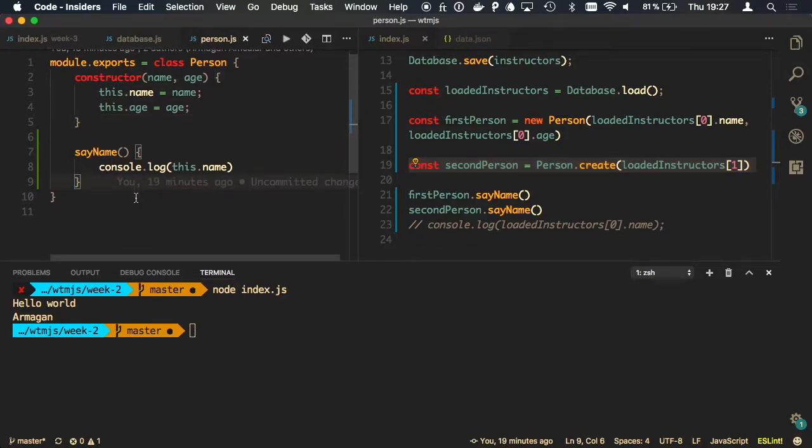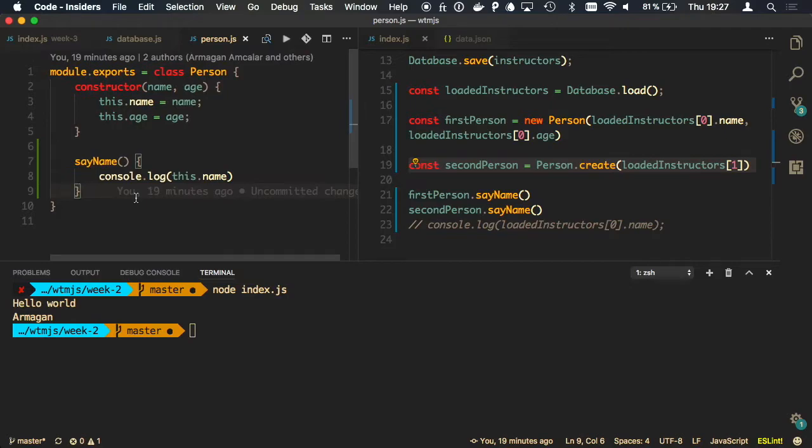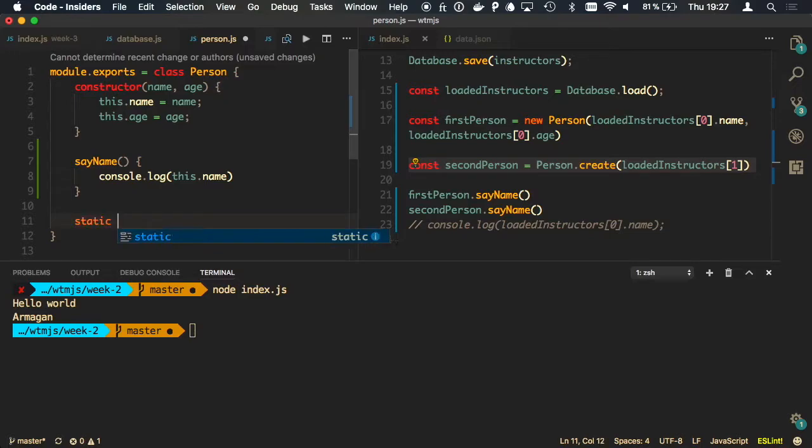And how I do that is I add a static function called create, and raise your hand if you know what static functions are.